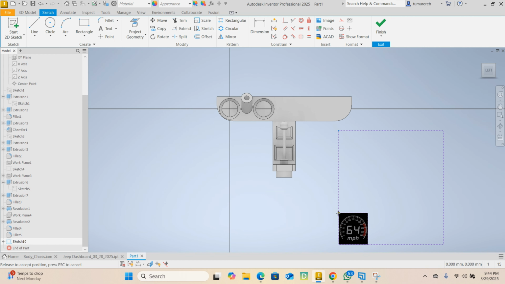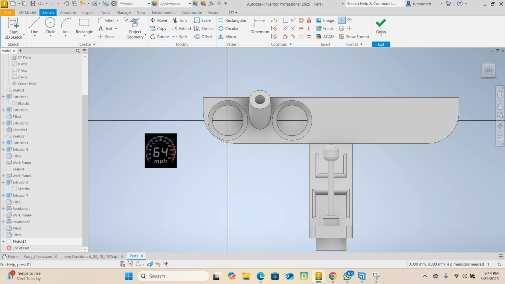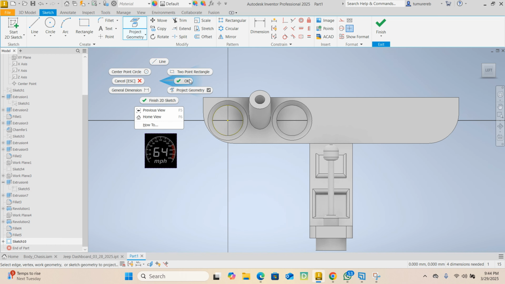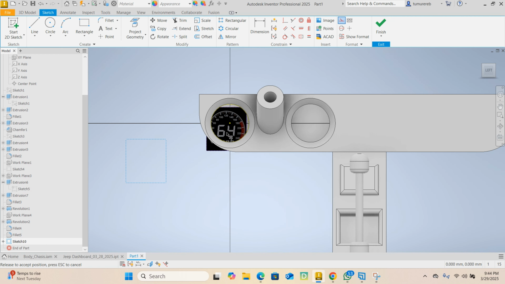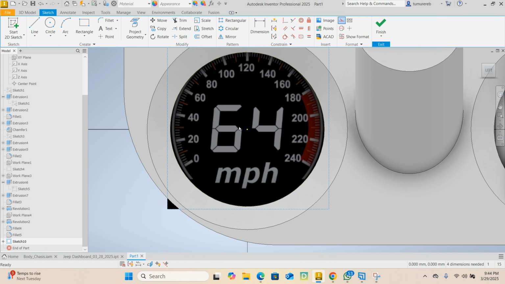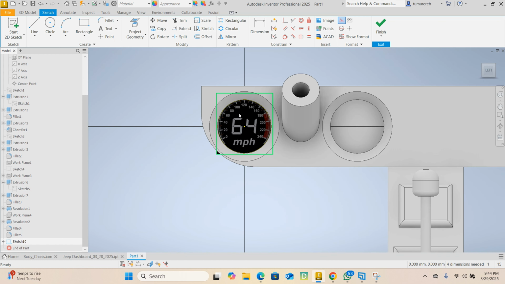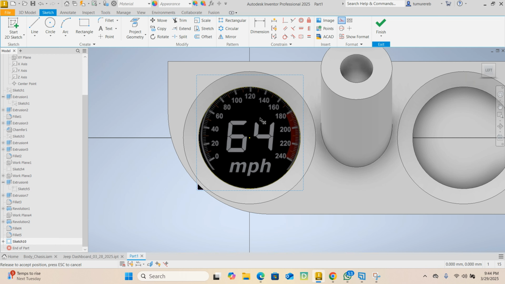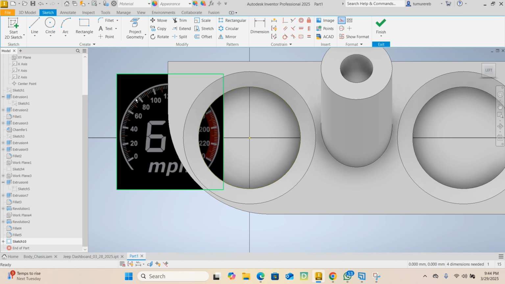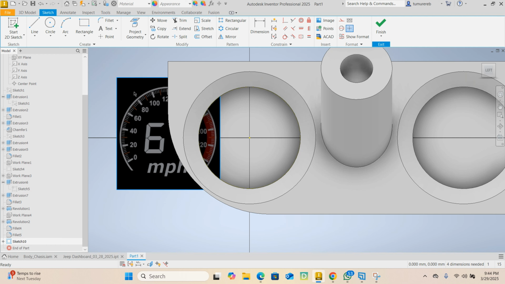So let's go ahead and scale this down. That may be about what we need. And I'm going to project geometry. I'm going to project that circle, and that's going to be my reference. So I want to align this with, almost, look at that, I almost got it over there. You know what, that's almost perfect. I need to scale it down maybe more. Let me see. Yeah, so what I'm doing, I'm going to align this part with the yellow part. I think I need to go down a little bit.